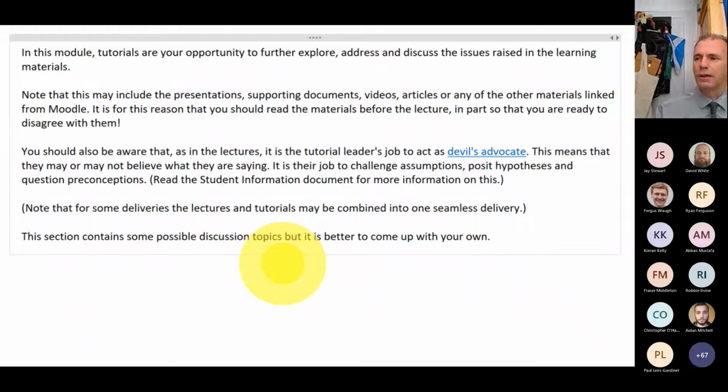So if I say something outrageously wrong and you just sit there and nod along, I'll know. That said, clearly there are some things in here that are facts. The fact that GDPR exists is a fact. The clauses in that act are facts. But a lot of the stuff is about our approach.